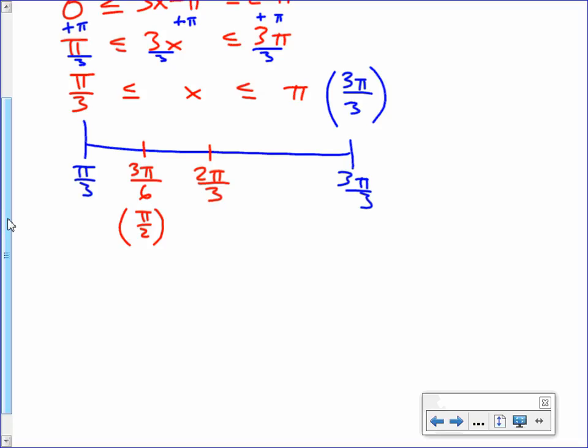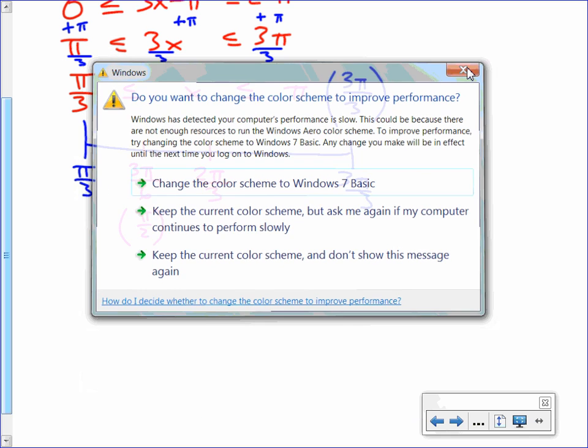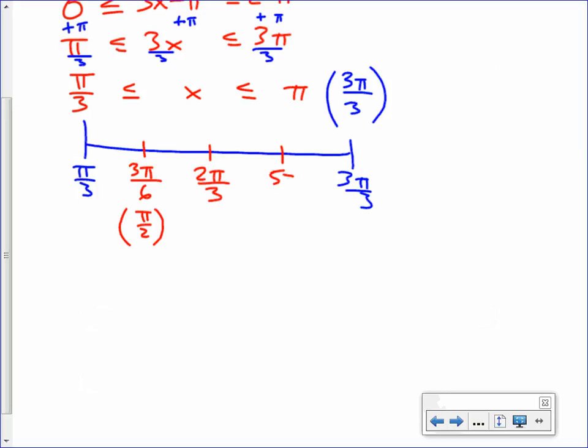Do you want to do the next one? Yeah, you do. 2 plus 3 is 5 over, not 3, 6. There it is, because you can't divide the 5 by 2. So this is 5 pi over 6. The only thing that we reduce is this one, so we know this is going to be pi. When you write it all out, you can give the reduced ones, or you can just leave it as it is, whichever.